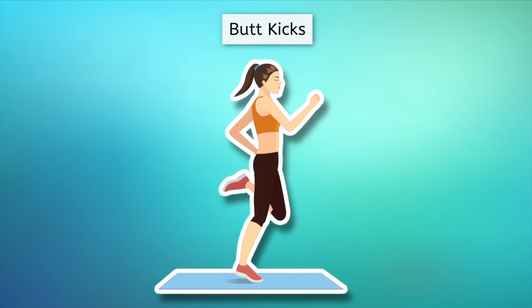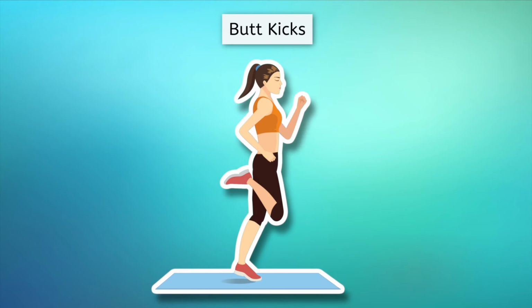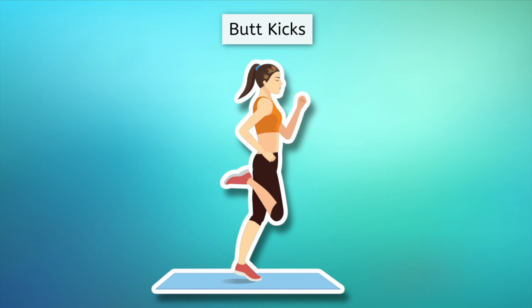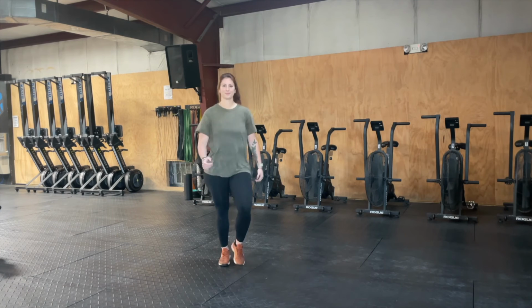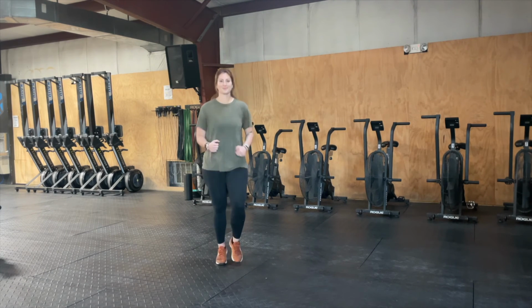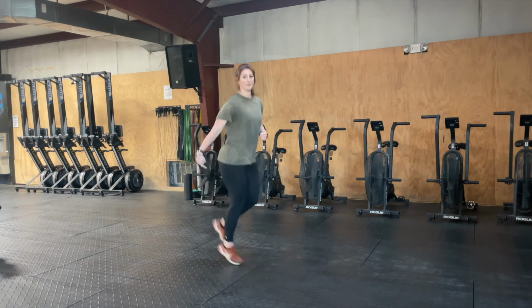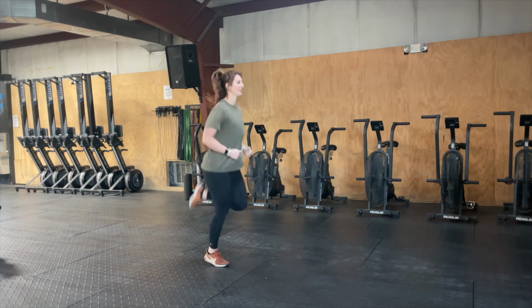Great! The last movement in our lower body warm-up is butt kicks. Not only is this a great lower body movement, especially for our hamstrings, but it's a great cardio warm-up movement as well. Start by jogging lightly in place. This helps to establish your rhythm and get your body moving. As you jog, bend your knees and lift your heels toward your rear. Try to touch your bottom with your heels.